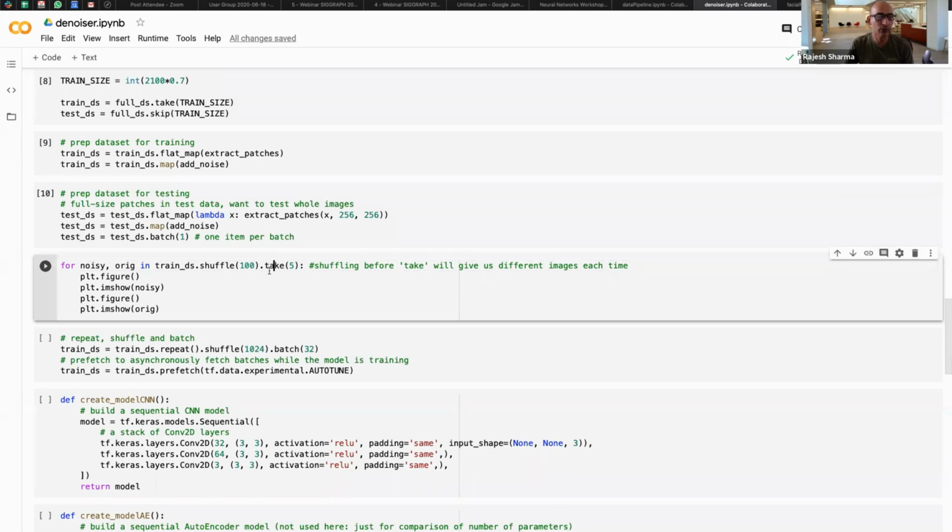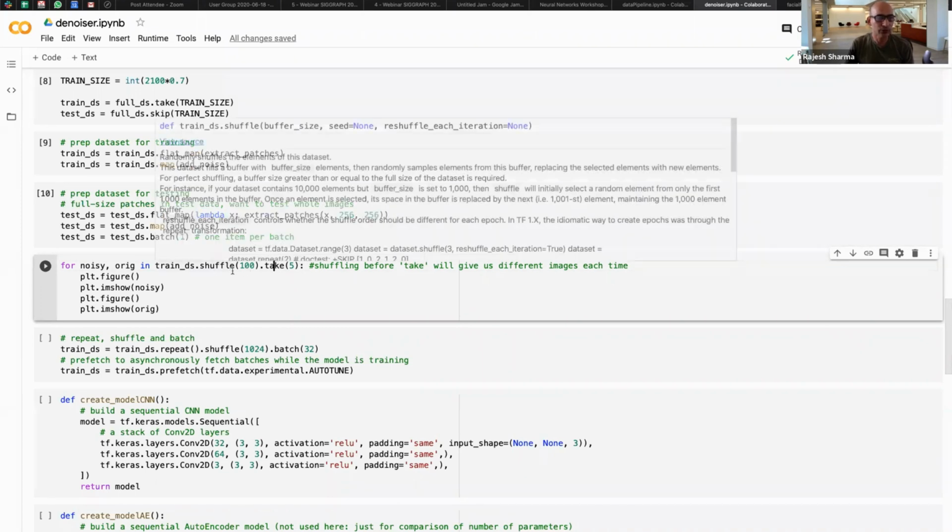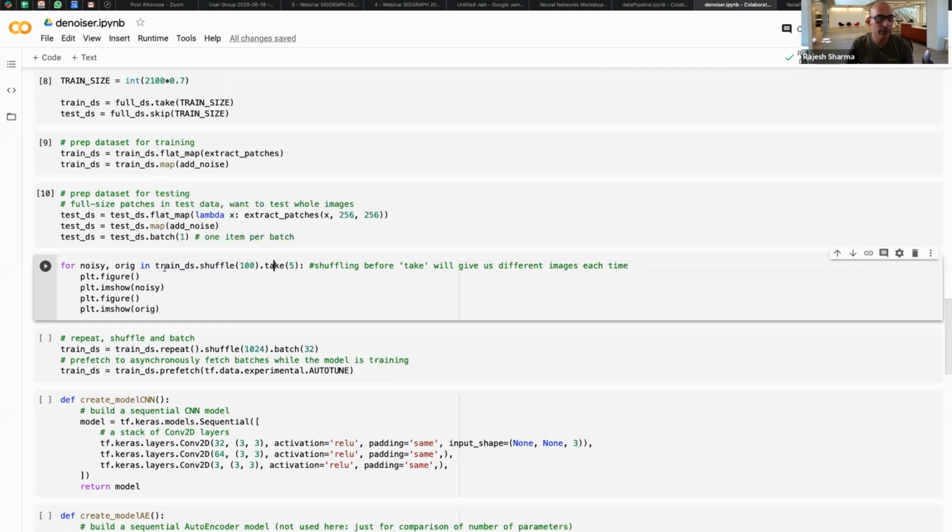This is the point when you call this function, is when input data goes through the pipeline and does all this extraction and stuff. So we're going to shuffle this so we get random numbers, and we're going to plot each of these images. We're going to plot both the noisy part and the original for each of those patches.